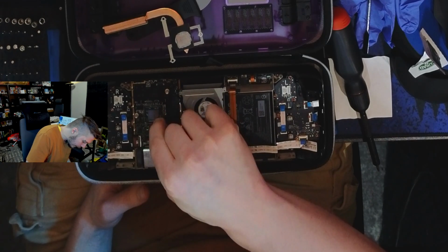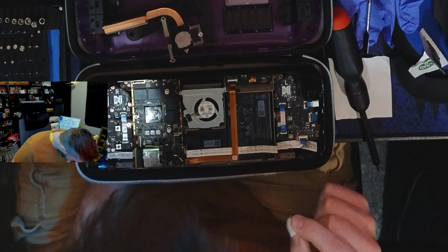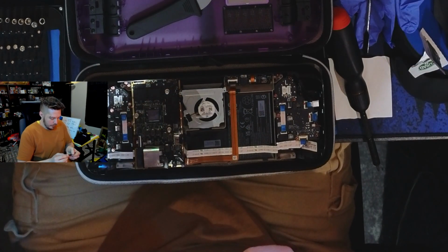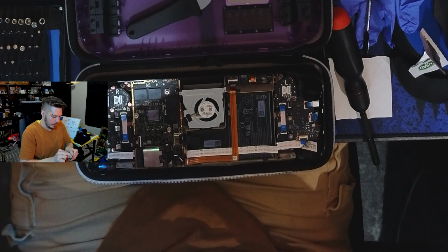Which I guess is fine. There's a tiny little QR code on here. I think that's adorable. Okay. Next is to remove the thermal paste from this. You don't have to be nearly as careful with this heatsink.